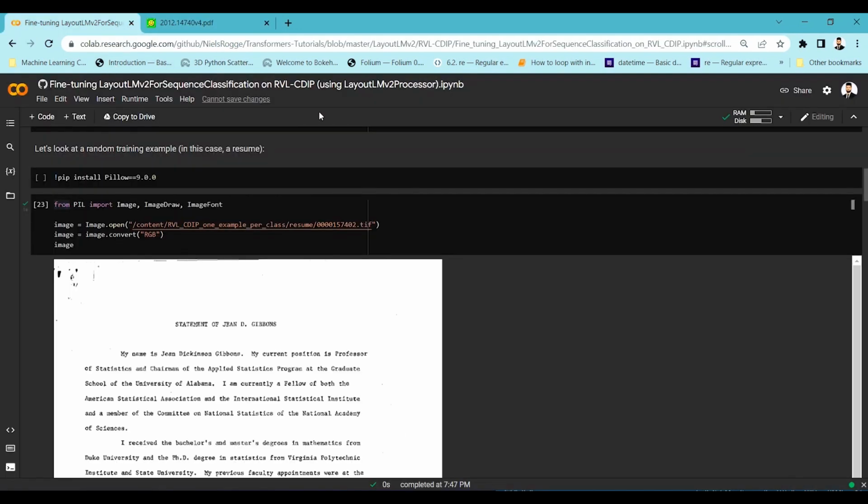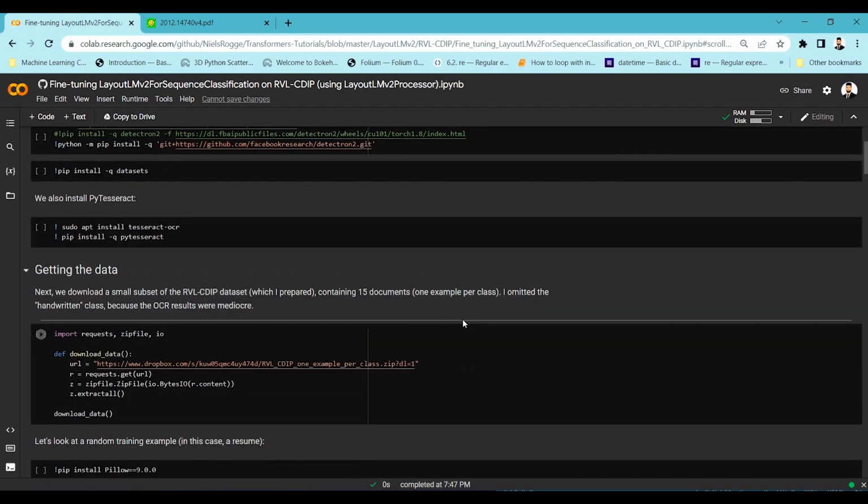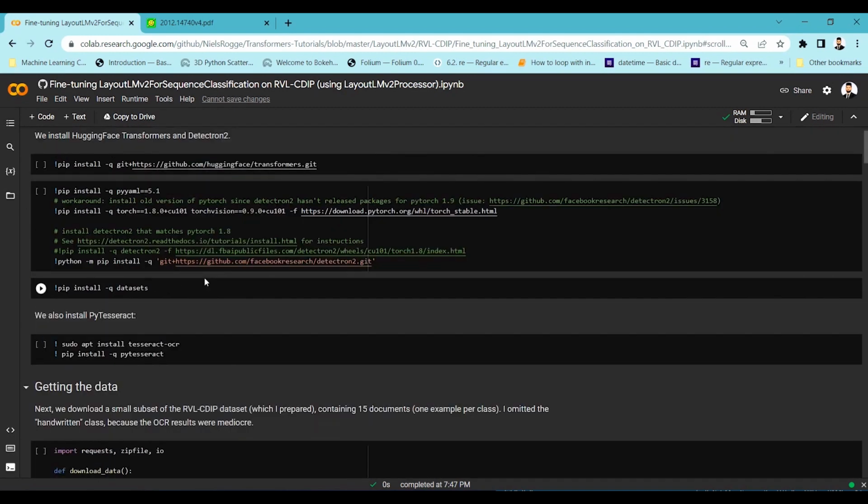So now let's go and train and check how this model gets trained generally. This is a simple use case where we will be using a normal dataset called RVL-CDIP, which is a very standard dataset available on the internet. So I am using that. It has a huge amount of data in it. So right now I'm not using all the data.